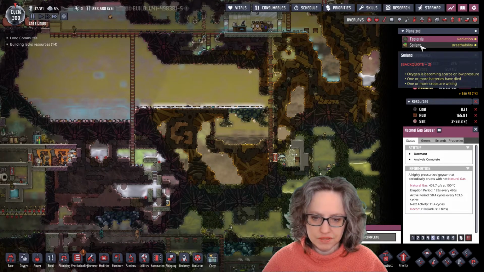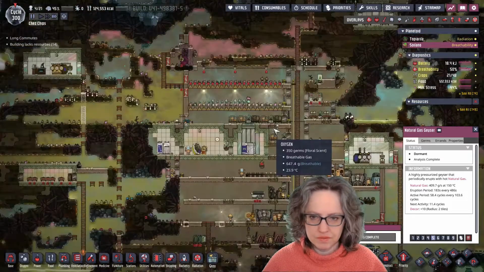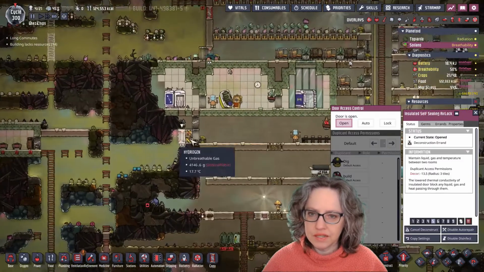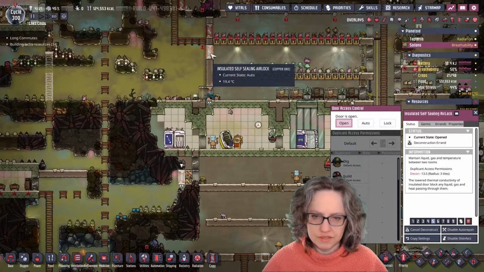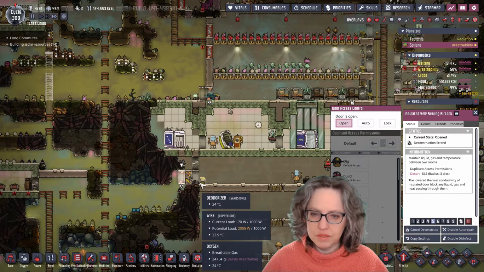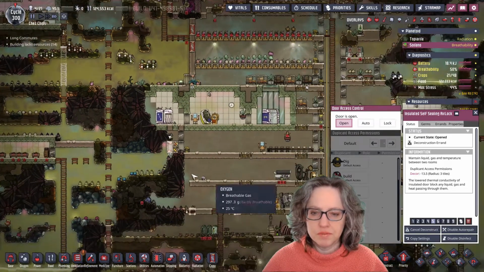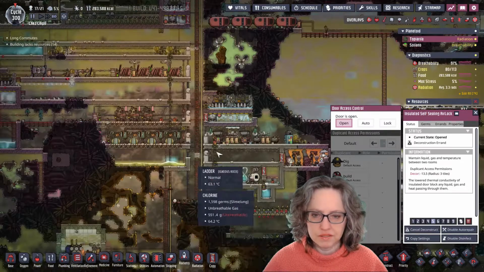And the reason I'm paused is, well, there's two things. Let me show you this. Over here, I opened up these doors because the air was really low. These doors are not letting air through. The insulated self-sealing airlocks will not let air through even when they're set to open, which, from reading the description of the mod, I don't think is how it's supposed to work. But anyway, I'm going to replace them. I'm in the process of replacing them with mechanized airlocks.